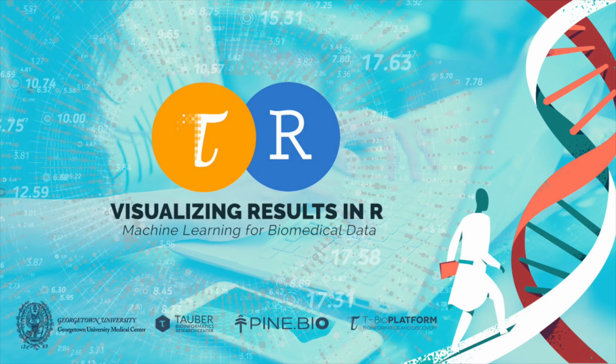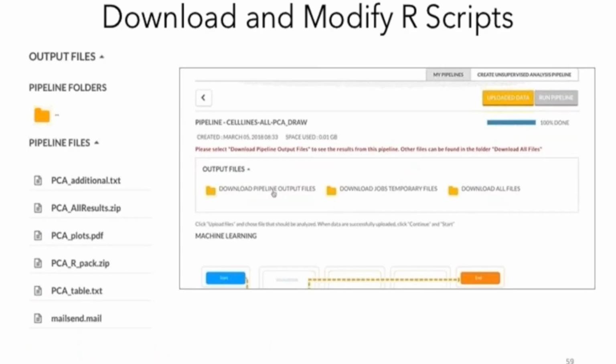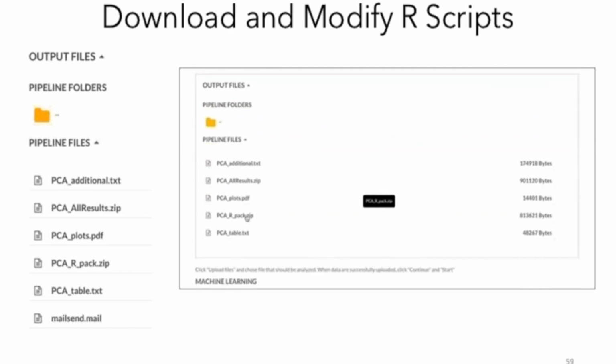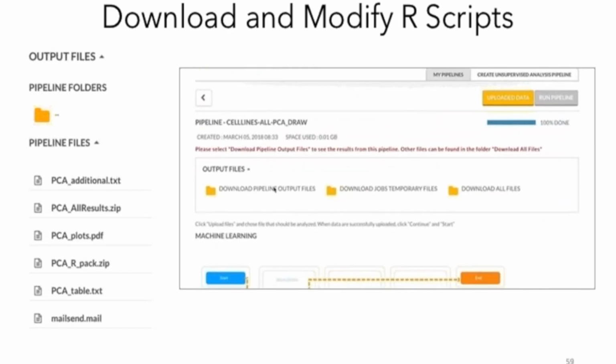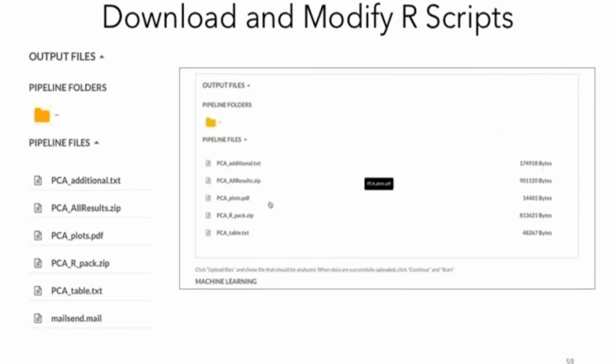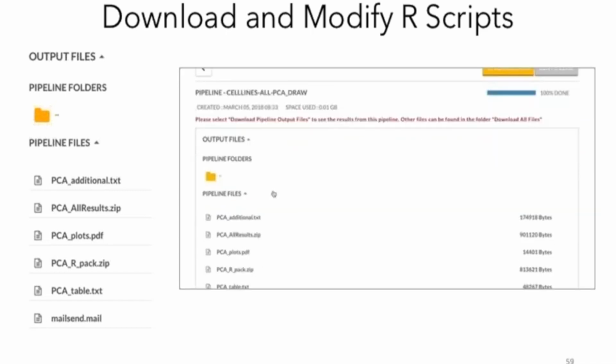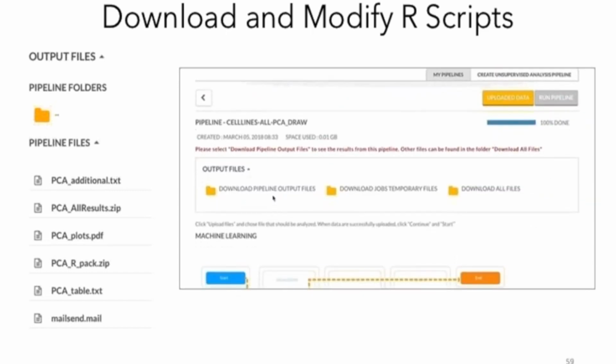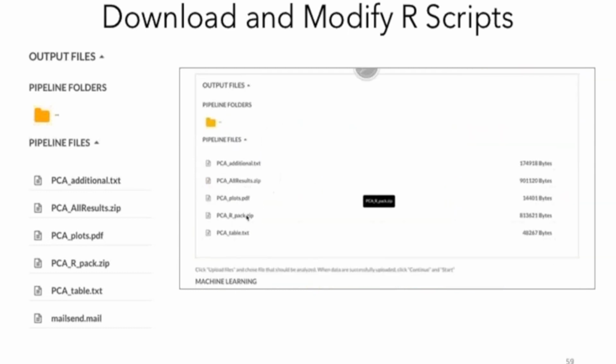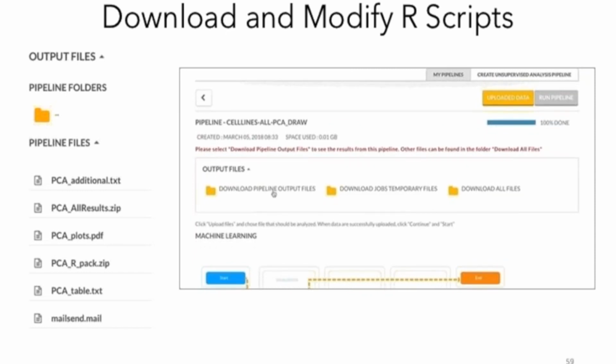One thing that we wanted to make available on the platform is continuity potentially to other methods that people are using in the lab or other courses that you're taking, coding and visualization. What we did, and you can see in this little video, is after you complete a pipeline, you probably notice that there's a zip file called rpack. So for example, PCA will have a whole zip file called PCA rpack. Now we're going to take some of these R files and show you how to modify them. Where everything is a little bit more clear, you can generate those yourself.